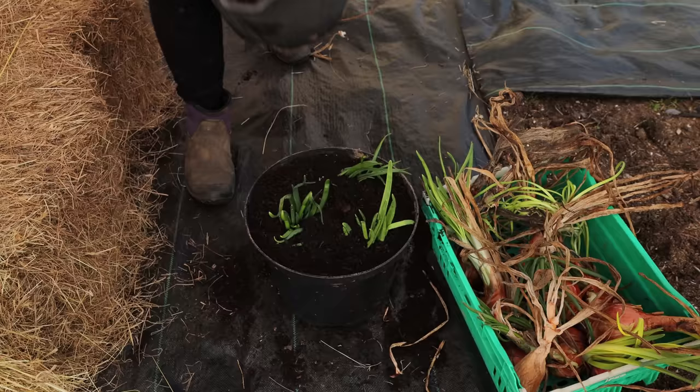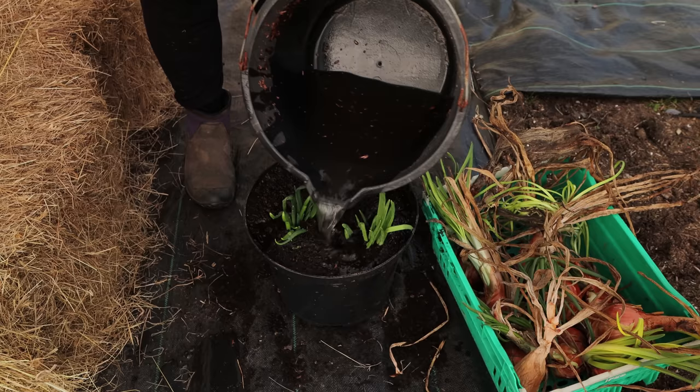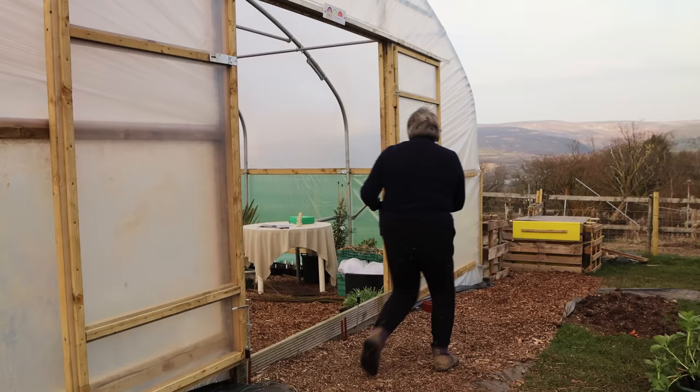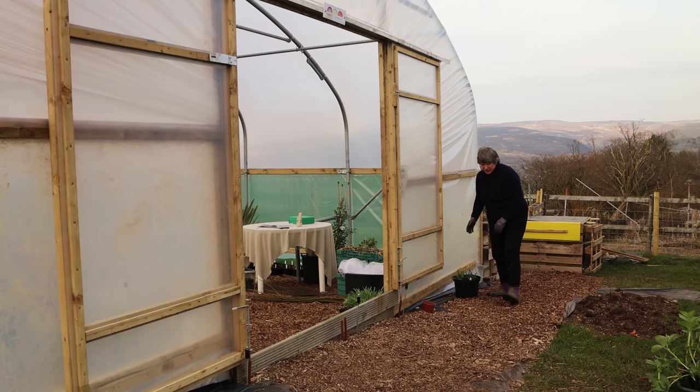So I'm watering it until the water starts coming through the holes in the bottom, and that way I can be fairly certain that the water's got right through it. And finally, label it so I remember what they are. And then I'm going to store it outside the greenhouse or polytunnel. So they've got a bit of shelter from the wind, but you know, they're hardy, they will be absolutely fine.